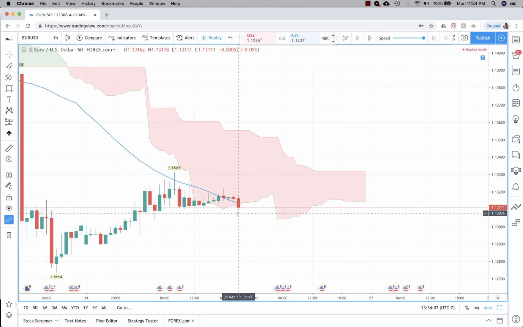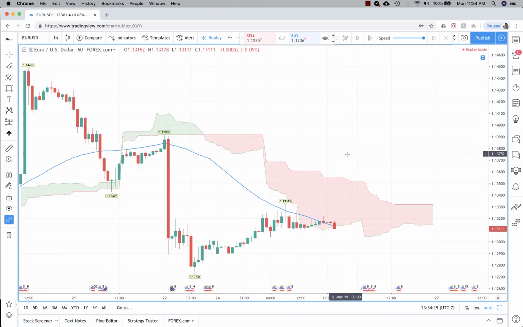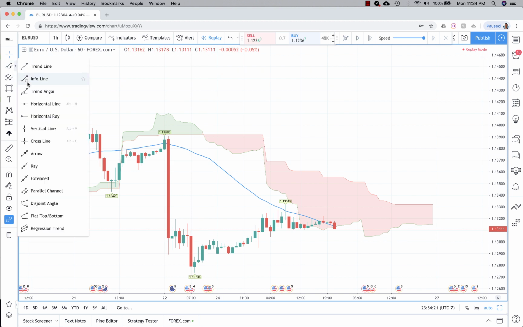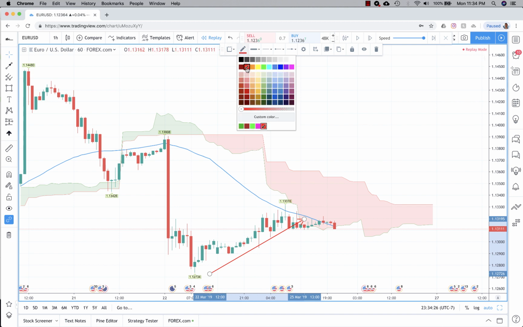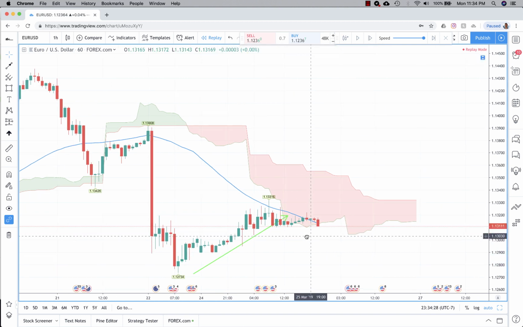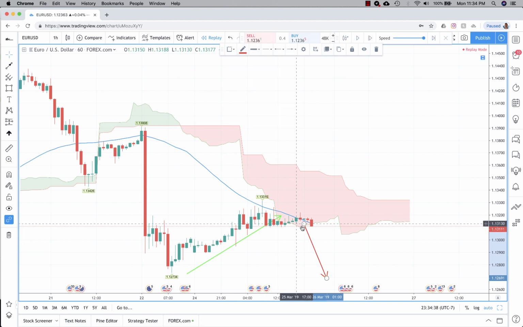There we go. So see this candle closed below the 50, and it also closed outside the cloud. So this is demonstrating that a breakout downwards is going to happen soon. It's basically demonstrating that it's a trend continuation downwards. So let me see this arrow. So this price went up here, and as it went up, it basically deflected off the 50-day moving average, and now I'm predicting that it's going to shoot down. So I'm going to put in a sell order here.